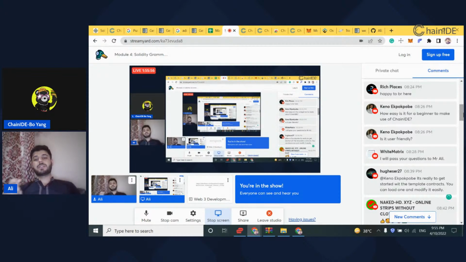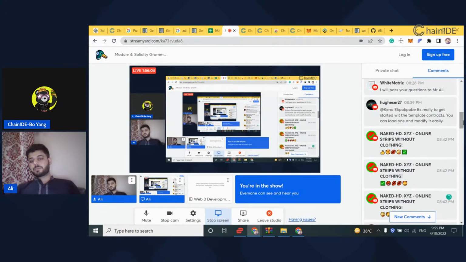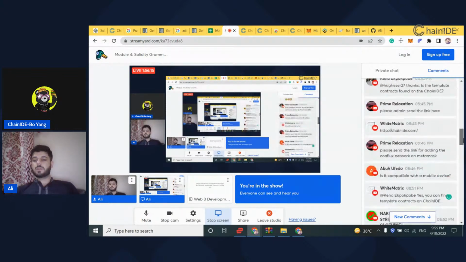It has everything built in, so it is super easy and super user friendly. It's really easy to get started with templates. You can load one and modify it easily.